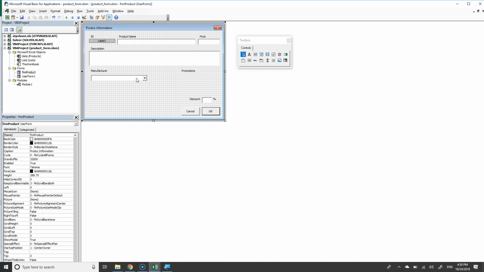Okay, so a couple things we have to think about when we're getting the combo box set up. First one is we've got to somehow tell it what are the list of possible values. The second thing we've got to do is we've got to tell it to select one of those values based on what is currently shown in the data. So step one, let's put the list into the combo box.